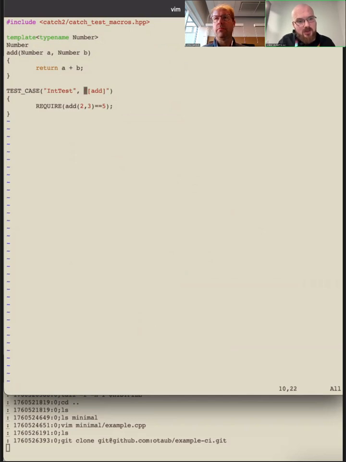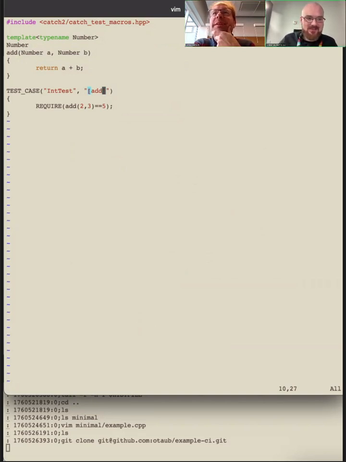Maybe Johan, you can explain what this add in square brackets does? Good question. I don't know if it's a label or if it's a keyword here.